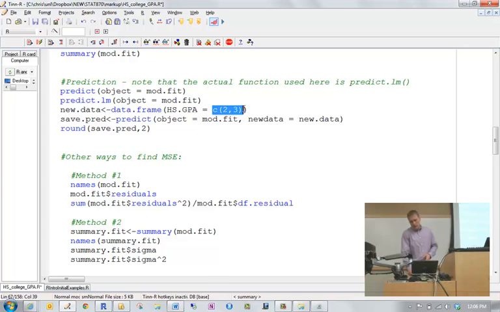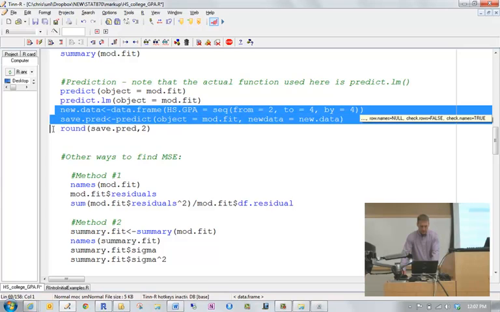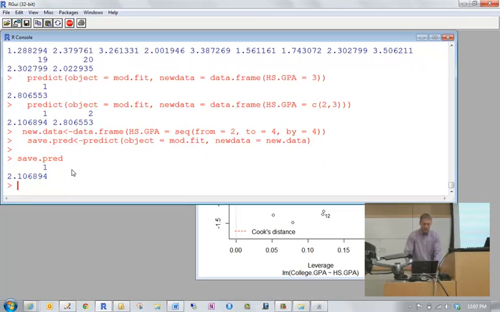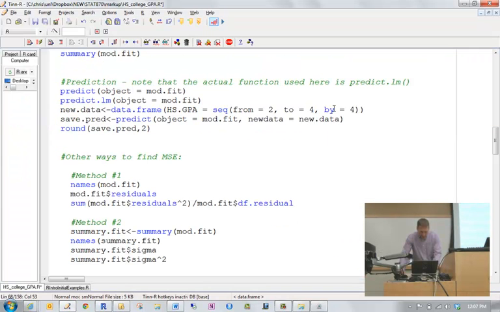Yeah, there's a few ways. Let's say I want every value between 2 and 4 by 0.1. There's a function called seq for sequence. Let's say sequence from equals 2 to equals 4 by equals 0.1. So this is basically a loop, I mean, I wouldn't call it a loop. Why didn't it work? Hold on a second. By.